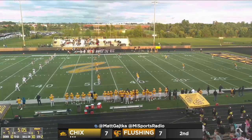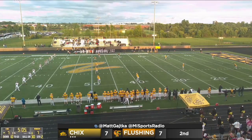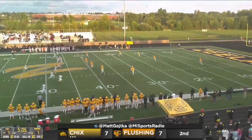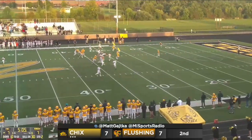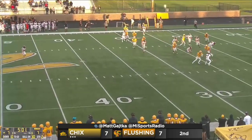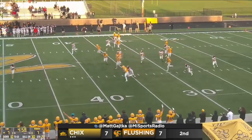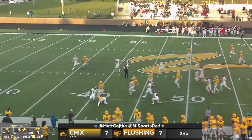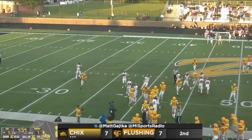Back to receive. Walcott on the near side, Campice on the far. The run up by Cassidy, and it's a short kick. Fielded on a bounce there by Campice. Picks it up at the 15. Stutter steps, now cuts back against the grain to the 25, to the 30. Stiff arm, still on his feet at the 40. Now to the 50, and brought down by the kicker, Cassidy, just beyond midfield.